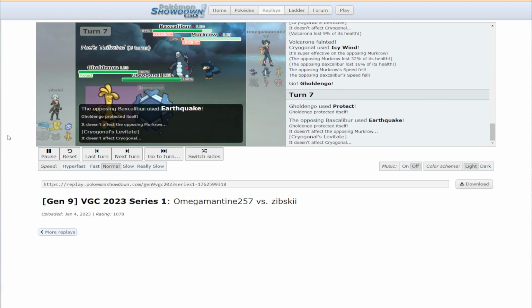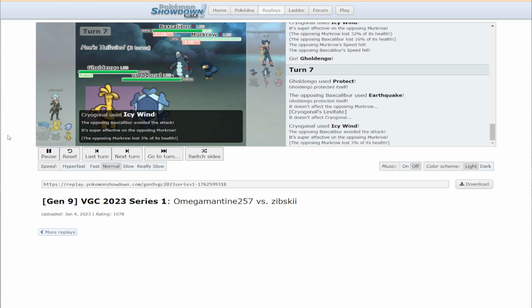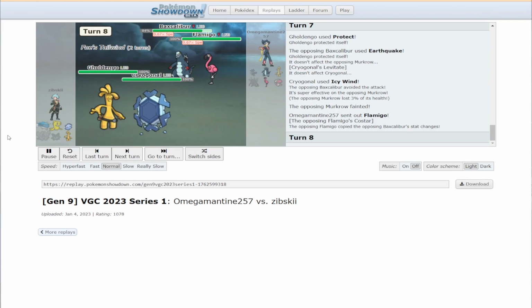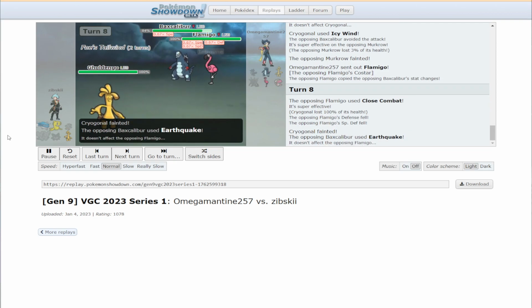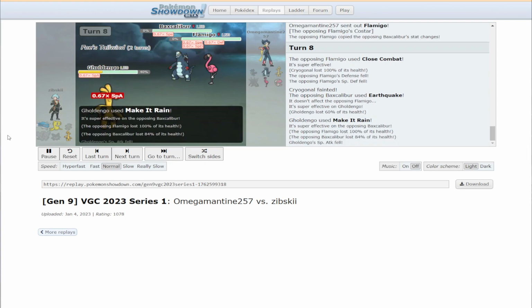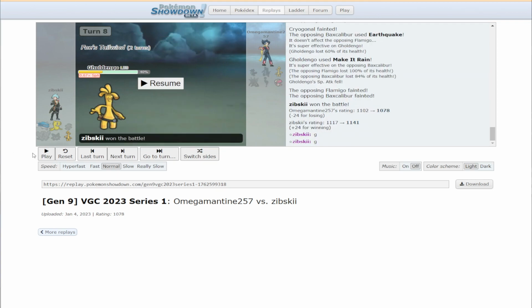I go for, I believe, Icy Wind, which takes out the Murkrow, which I was wanting to hit both, which is kind of unfortunate, but he has the Kosar, so they're both slow, which is great. I go down here. I get down to here, and then that takes it out. If I did not take out the Annihilate with Sheer Cold, I would have lost that game easily. But Goldango is really good. Speed control is really good.